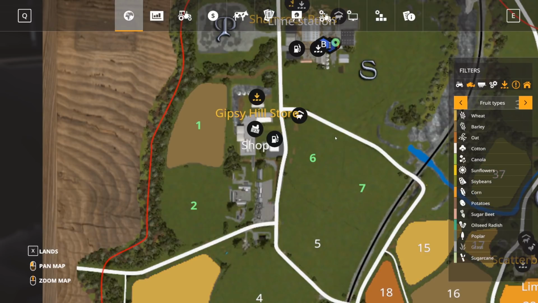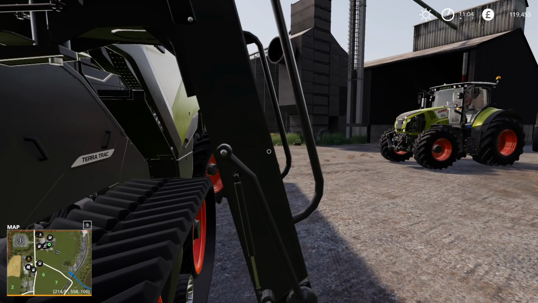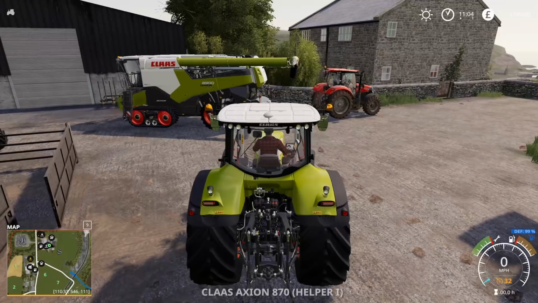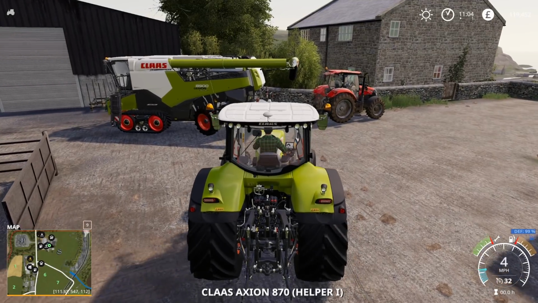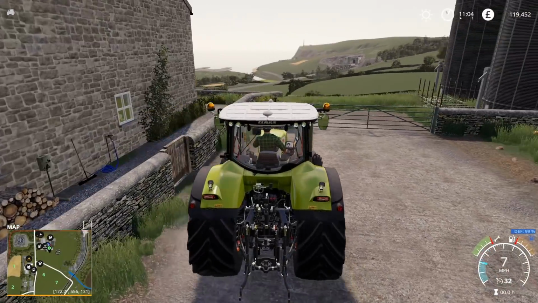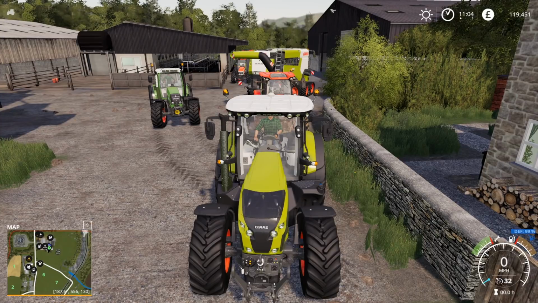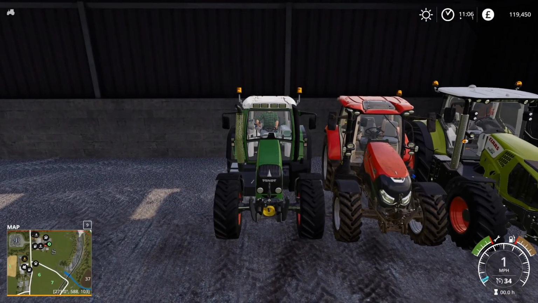Let's just see what crops they are. Okay, one of them is barley, the other one is wheat. Nice. So we can actually get some baling done straight away as well. I think it is quite a tradition to start with a harvest, so I think what I'll do is I will just put these tractors out of the way to begin with. I'll tell you what, I'll put them in the shed neatly. There we go, nice and neat.